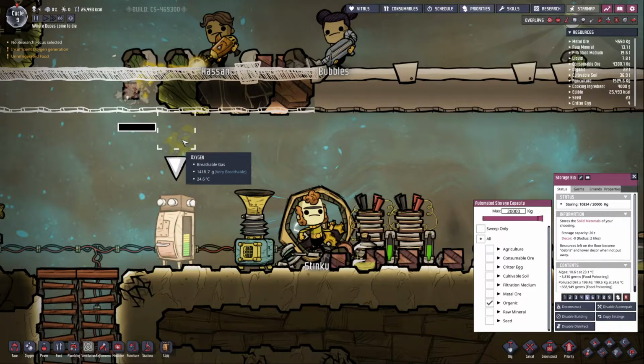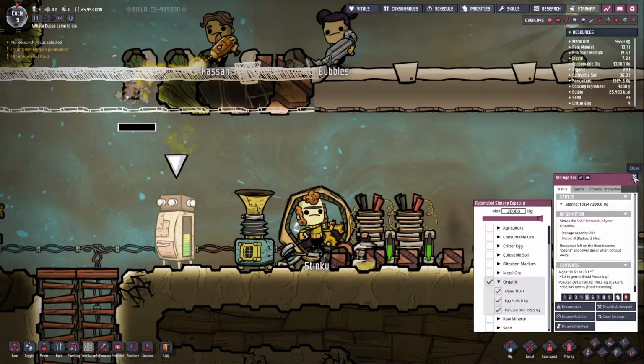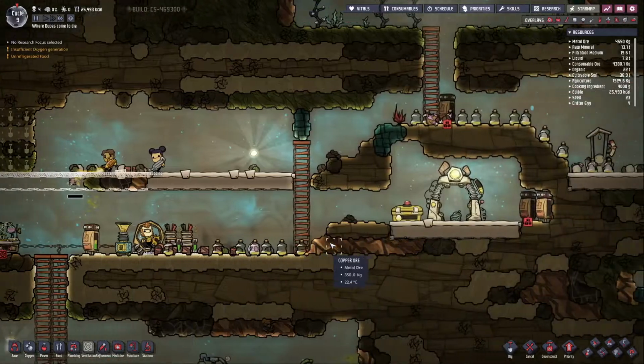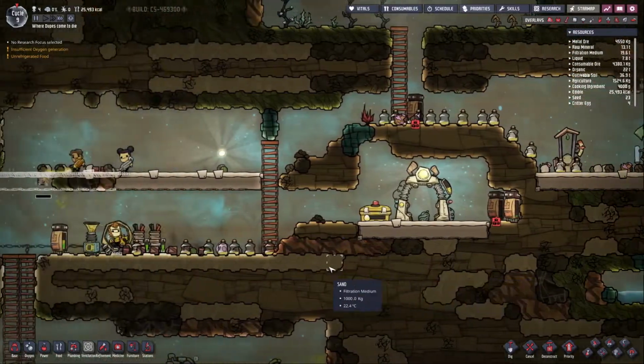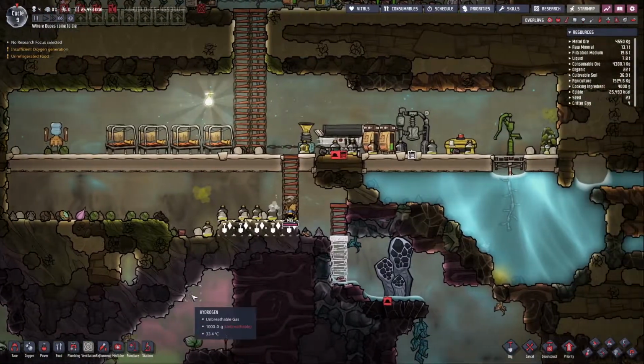What is going on with this? Why is this giving off weird gas? I'm confused. What is in there? Polluted dirt. Oh, is it the dirt that's in there? And I need to get rid of that polluted dirt with that thing, don't I? That thing that I was going to build and then didn't.